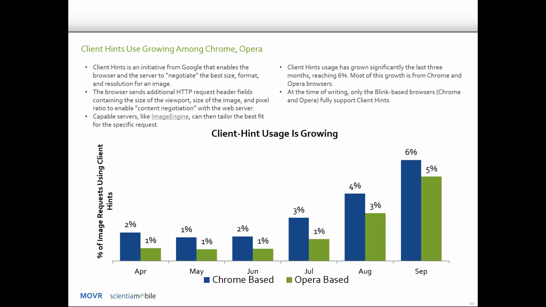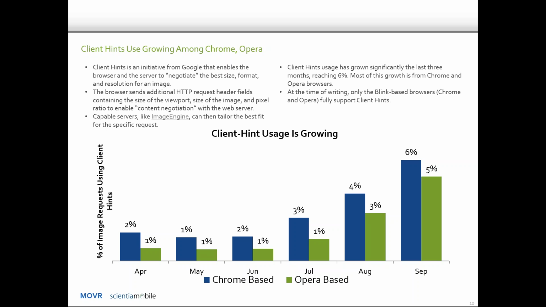And this information enables the web server to do what we call content negotiation, or to select or format content, in this case images, according to the requesting device's or browser's capabilities, basically. So it sends along with the image request the actual size of the image, and it sends the size of the viewport and the resolution of the screen. With this information, we can tailor the image pretty much down to the pixel in terms of accuracy.